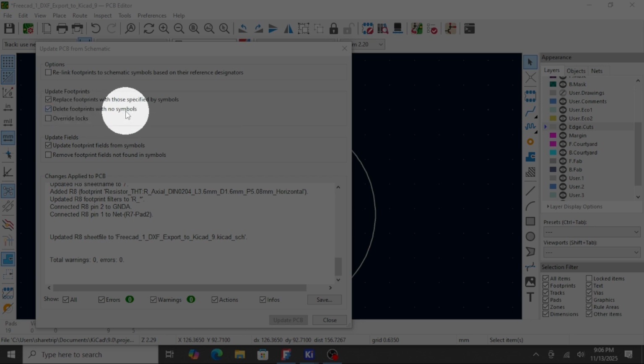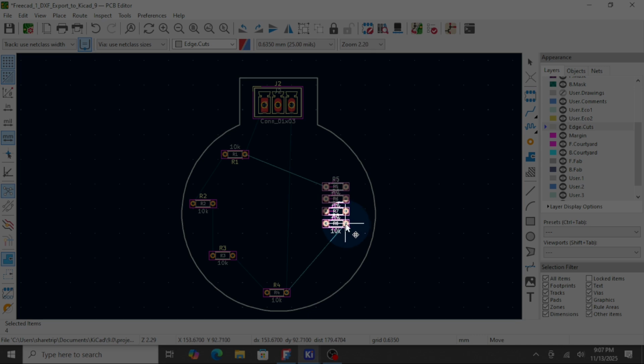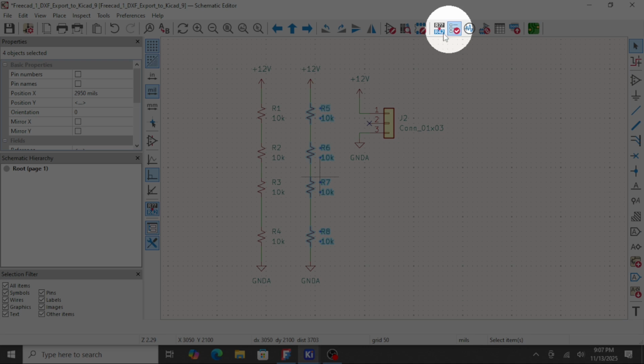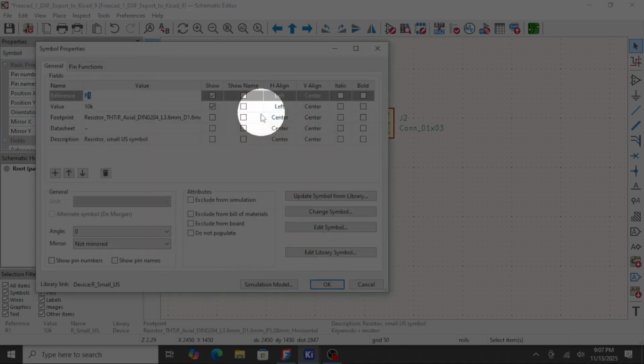Meaning if you don't have a symbol in the schematic, it's going to delete it. So whatever is linked in the symbol is going to come in here. So if you go to schematic, and then you come here, you double click, and you look at it, see footprint, that's what I selected.